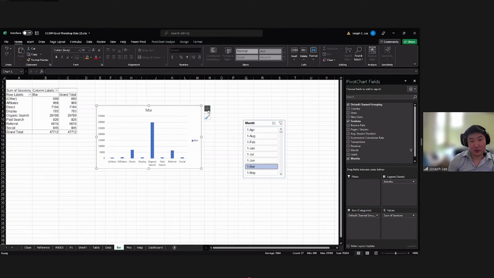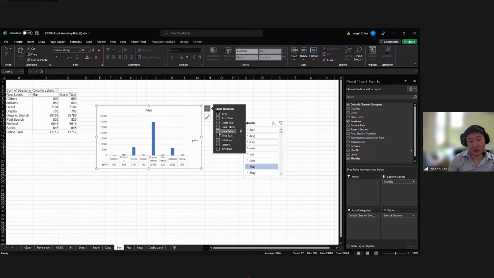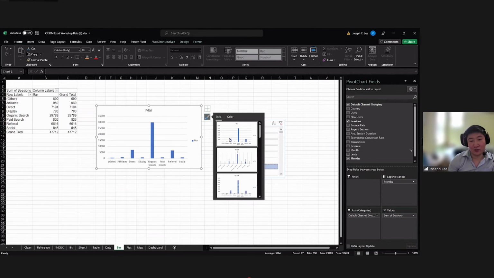So yeah, and you can also see other elements within the chart. You can have error bars, and you can also get rid of your grid lines. You can also get rid of your legends if you want. And you can also change the styling of your visualization. As you guys can see, Excel provides quite good choices. I personally like this one since it looks very clean and looks very Microsoft. So I think it looks very cool.